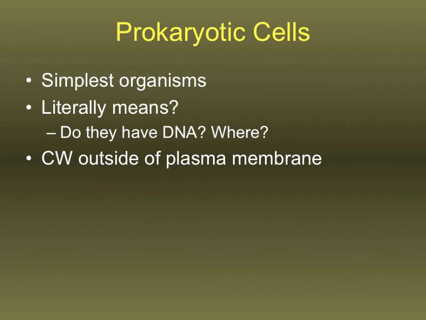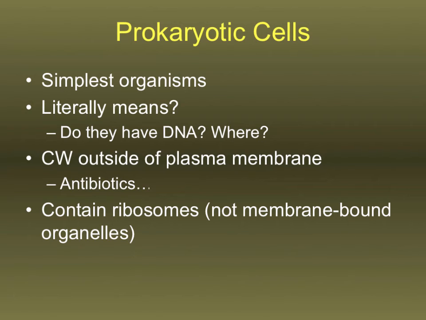Prokaryotes do have a cell wall outside the plasma membrane. We're going to see that some more when we come into some other chapters before too long. One of the ways that some antibiotics work is actually by attacking the cell walls of those prokaryotes. If you look at something like penicillin, for example, the drug penicillin acts by causing bacterial cell walls to be defective. When the bacteria are reproducing, when they're producing their new cell walls, penicillin causes the cell walls to have holes in them, which then compromises the integrity of the outer structure of the cell, thereby killing it.